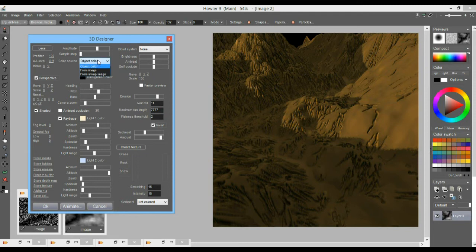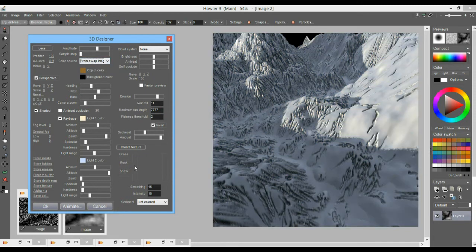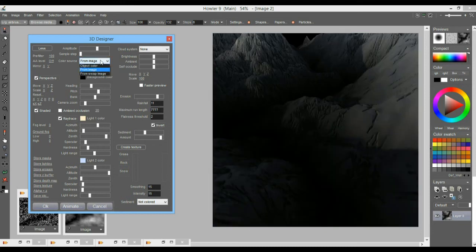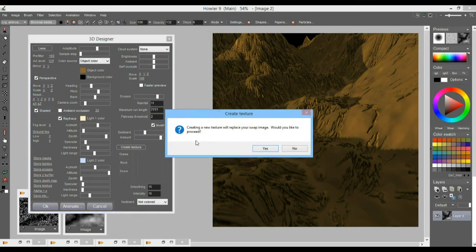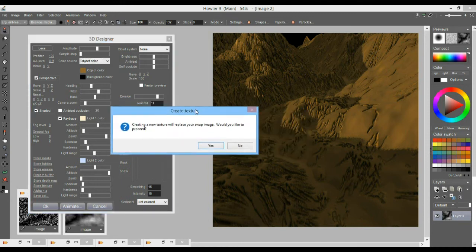But much better if you have a variety of colors from the swap image. So this will actually create an image in the swap image. If we start from the object or from the main image, and we switch here to creating a texture, this will warn you and remind you that you're about to lose the image that's in the swap image.